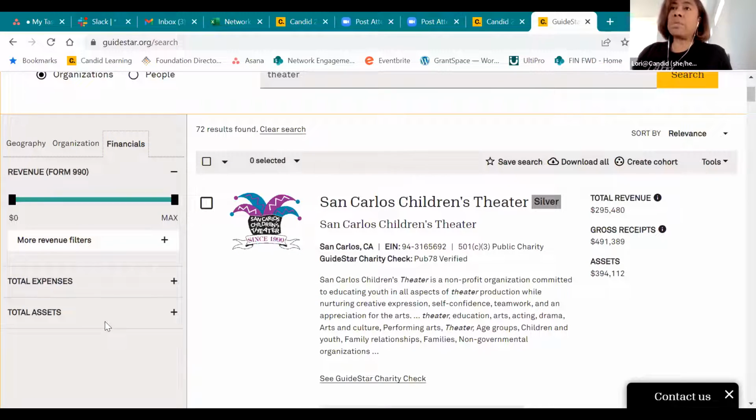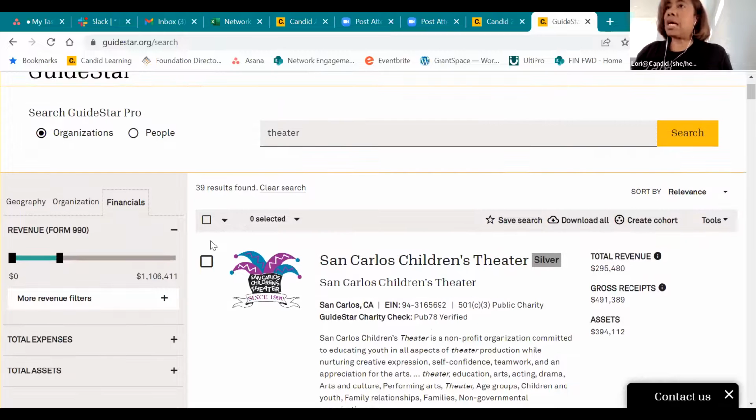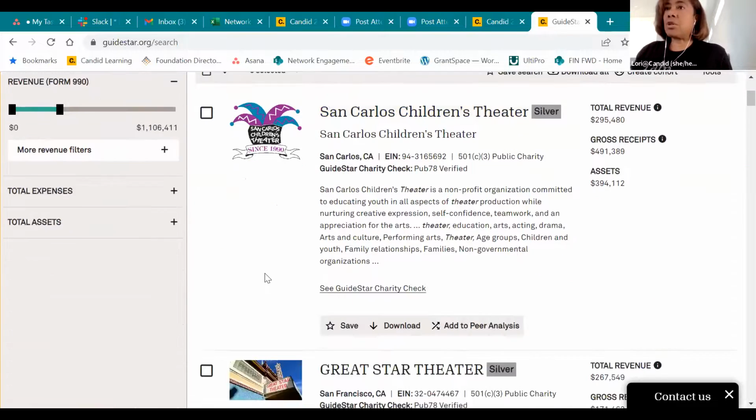If I only want to look at smaller organizations, let's say small in this case is under about $1 million, I can put that filter in. You could also filter by total expenses or assets. But let's say I'm looking for a theater to donate to. So I've got my list down to 39 small theater groups that are devoted to children's theater.